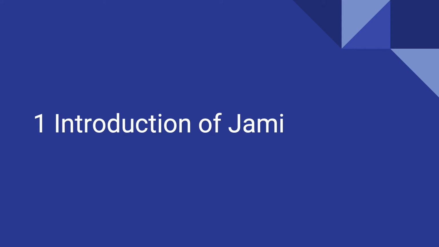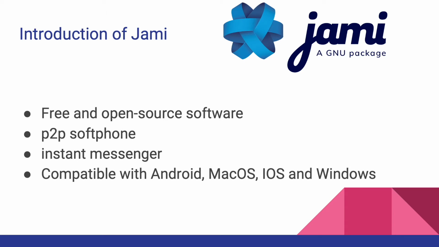First, I'm going to give you a quick introduction to Yummy. Yummy is a fully distributed communication platform using OpenDHT to find contact IP addresses, which respects the freedom and privacy of its users. It's a free and open source software, and you can reach your friends directly in peer-to-peer. It works as an instant messenger and is compatible with many operating systems.